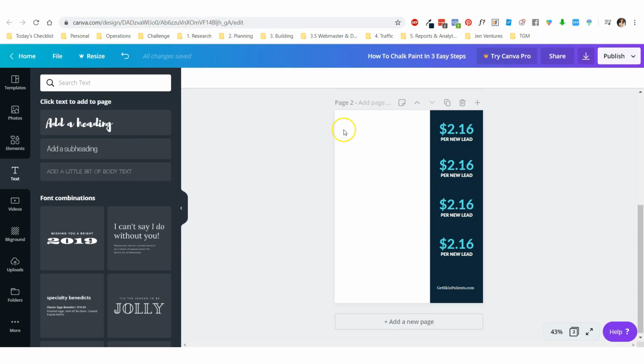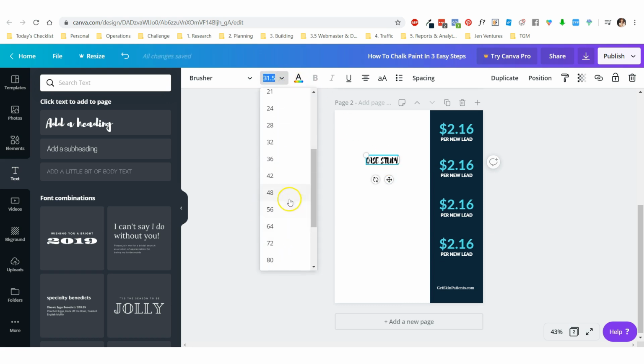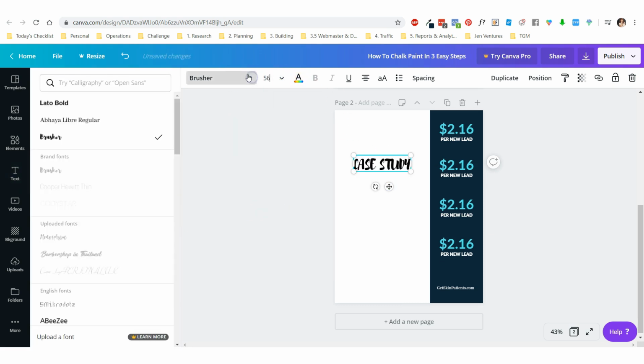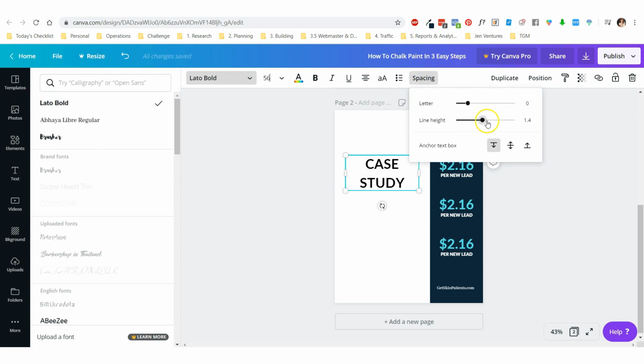And then we're going to add the binding on the side. So let's see. You can go to Google Images, or you can just wing it and say in some very big font, case study, like this. You can even do spacing, like on your line height.